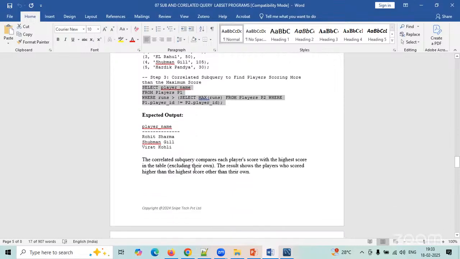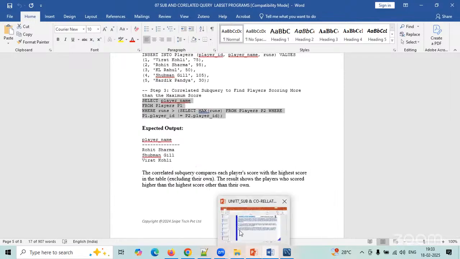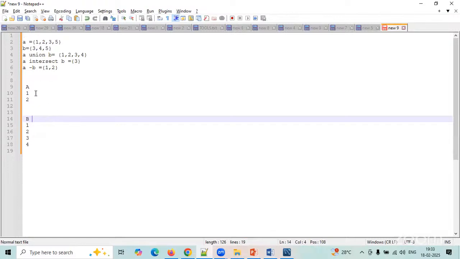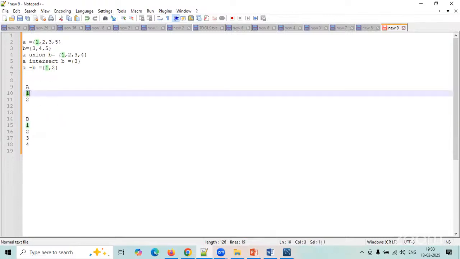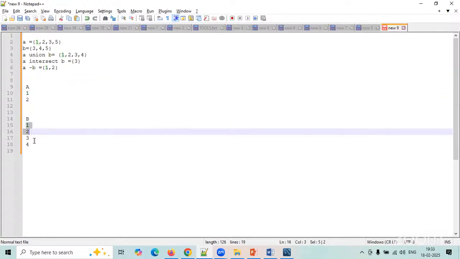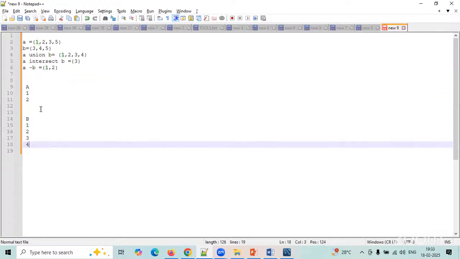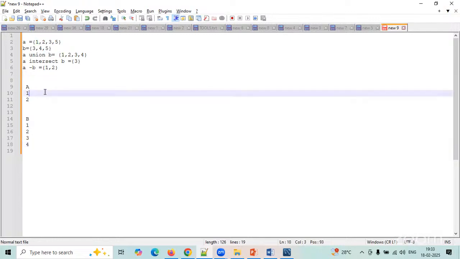So a correlated query is very simple. Every record of the outer query will be passed here and processed against all these records, and the result will be given back and shown, with whatever columns you want. This type of query we call a correlated query. There are different types of queries: one is subquery, another is correlated query, then set operations like union, intersect, and except in MySQL. In the Oracle database, we call it minus. Some databases may use difference.